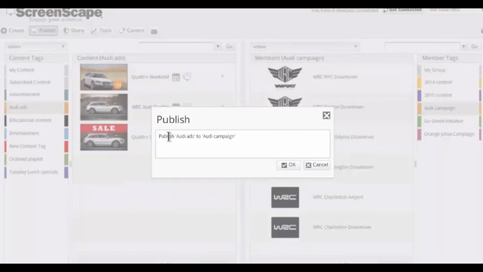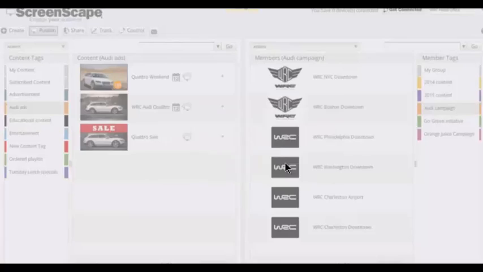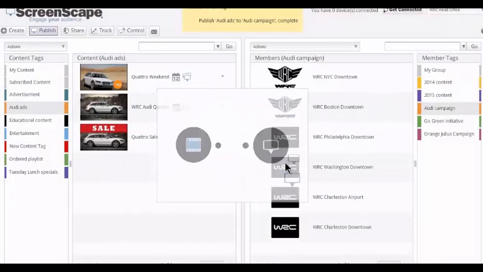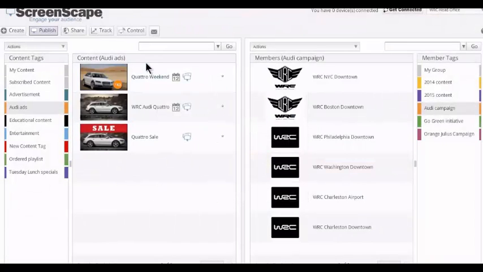So publish Audi ads to the Audi campaign, okay. And the result there is that these 3 items have all been published out to these 6 venues. So 3 times 6, basically 18 different content publishing events just happened with that one drag and drop.